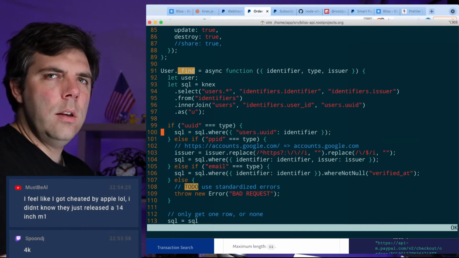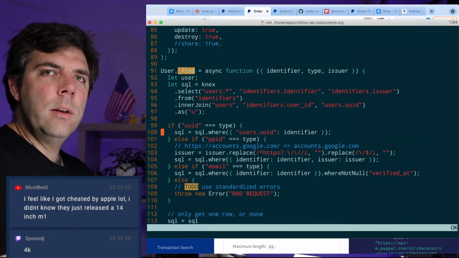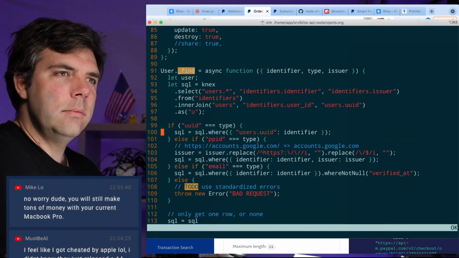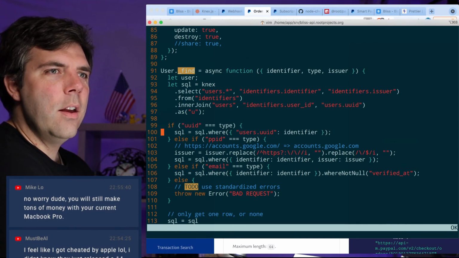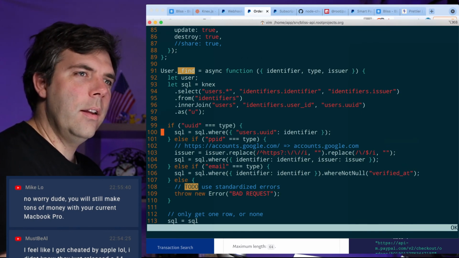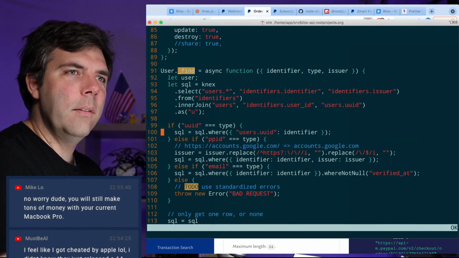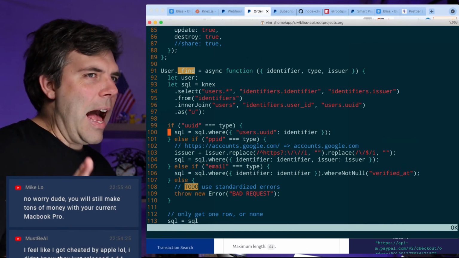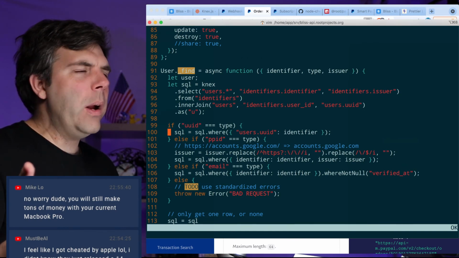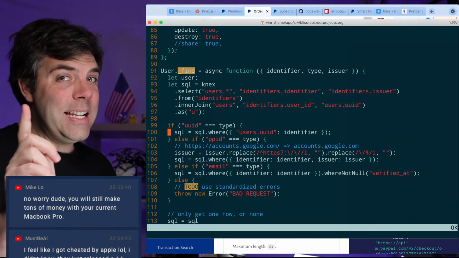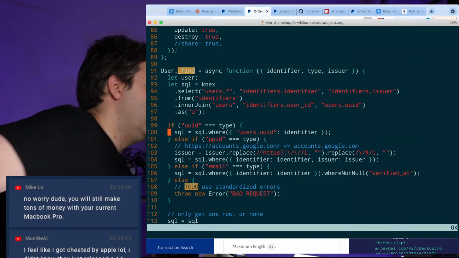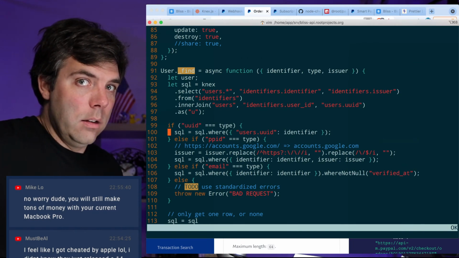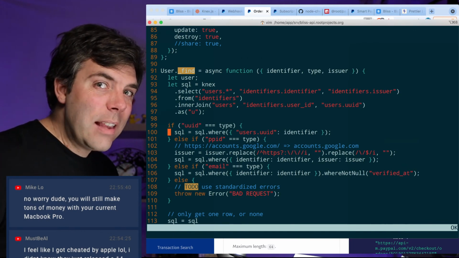Sometimes an abusive relationship is better than no relationship at all. And that's why I bank at Wells Fargo. Because having access to money across the country is a necessary evil. I will still make tons of money with my current MacBook Pro. Yes, I will make enough money. Yeah. So I didn't max it out all the way, Spoon DJ. Although I guess if I maxed it out all the way, I think it'd be 8K. But I didn't max it out that much. I wouldn't be able to come home to my wife if I'd done that. You know what I'm saying? I would have had to sleep outside.